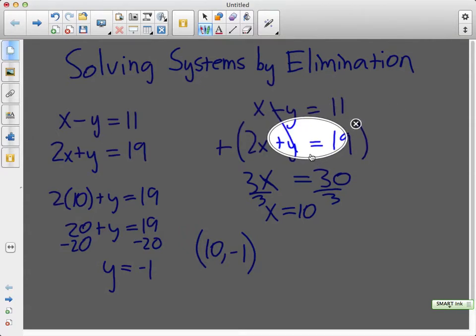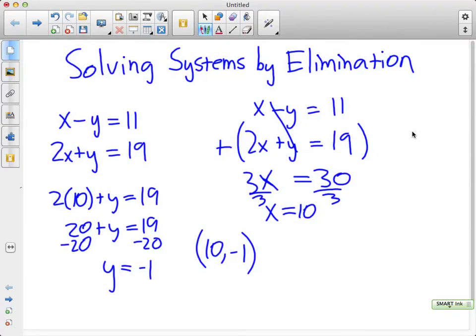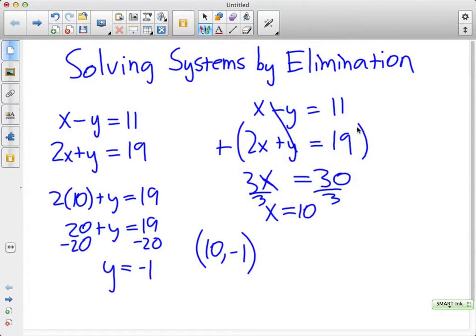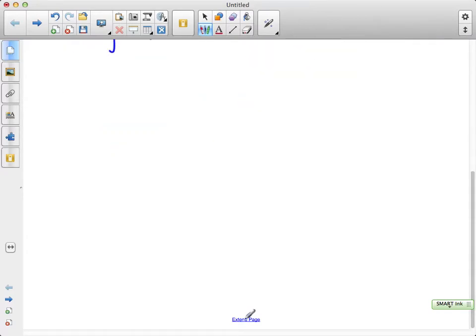It's like if we added a half on this side and 0.5 on the right side. A half equals 0.5, so we didn't change anything. So since 2x plus y equals 19 in this problem, we can add 2x plus y to one side and 19 to the other side. Those two things are equal, right? So it almost feels like we cheated when we solved that, right? Let's do another one.